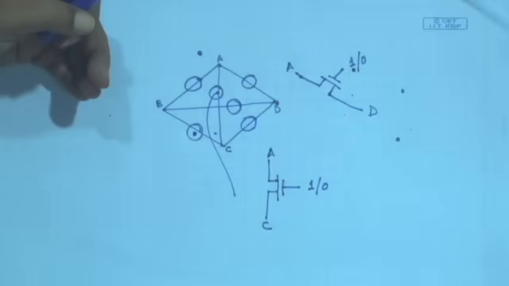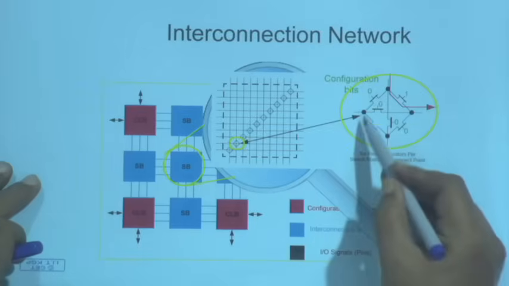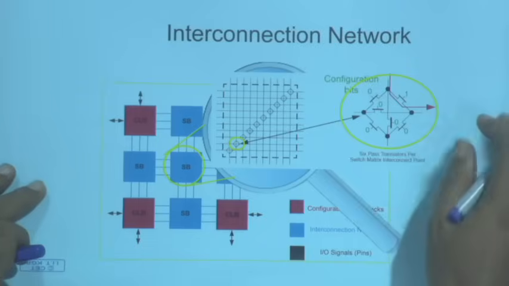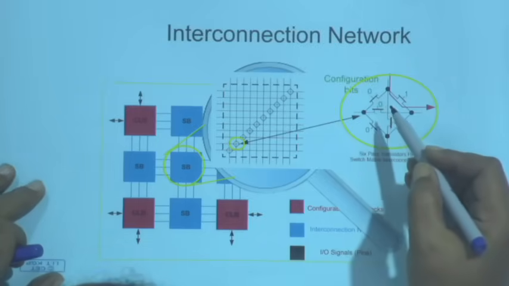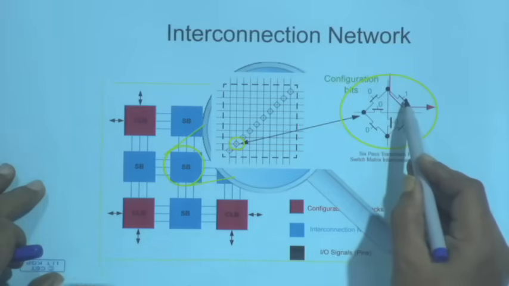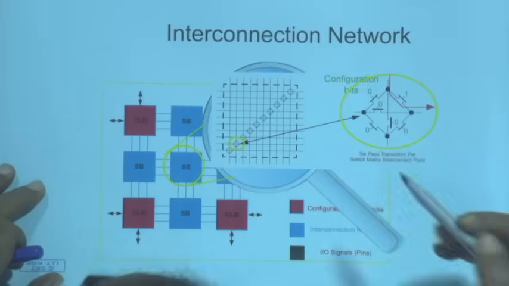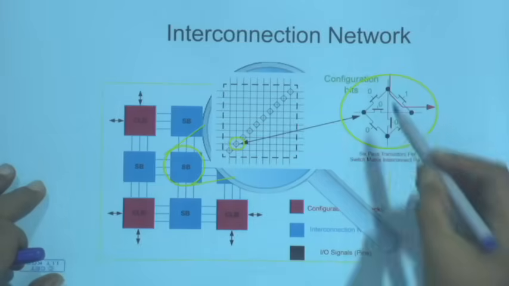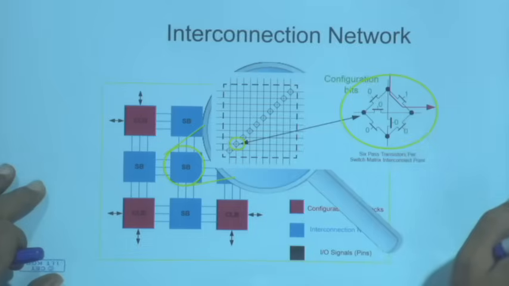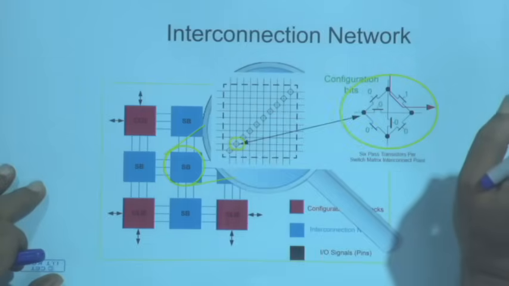So, I have got this switch matrix here, where what has been done, I have made this to be 1 and all others are zeros. That means, which 2 points are connected? This point and this point are connected, others are not connected, right. Thereby, I can establish the interconnection between these.